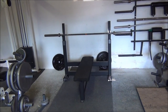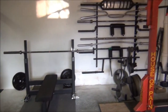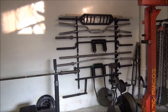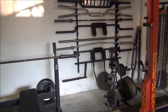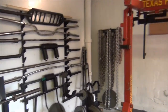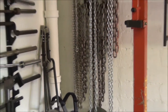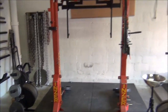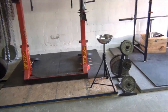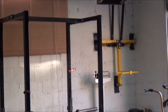Competition bench, the York 100lb plates, band pegs. Got all the bars — the football bar for bench press at the top, the deadlift bar, safety squat bar, rack pull cambered bar, and the chains. Got the monolift, small plates, the chalk bowl, the combo rack, and the prowler up on the wall.